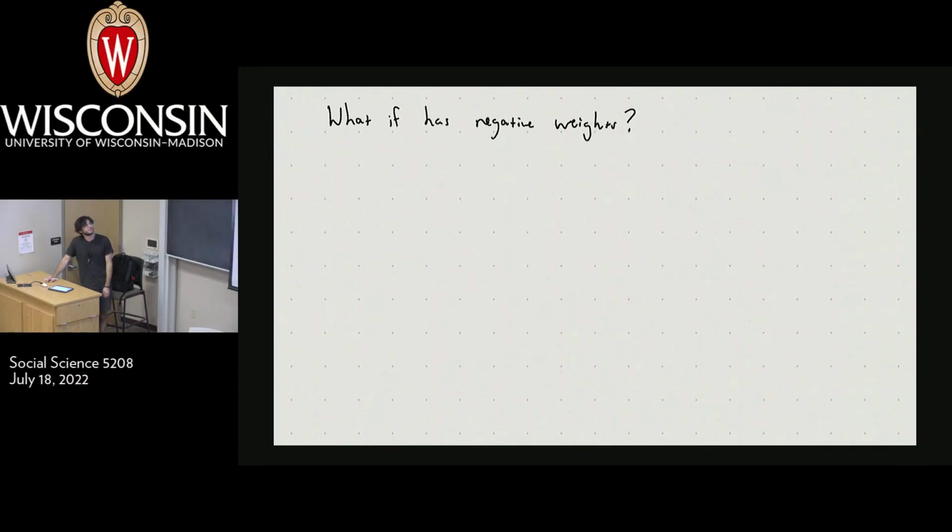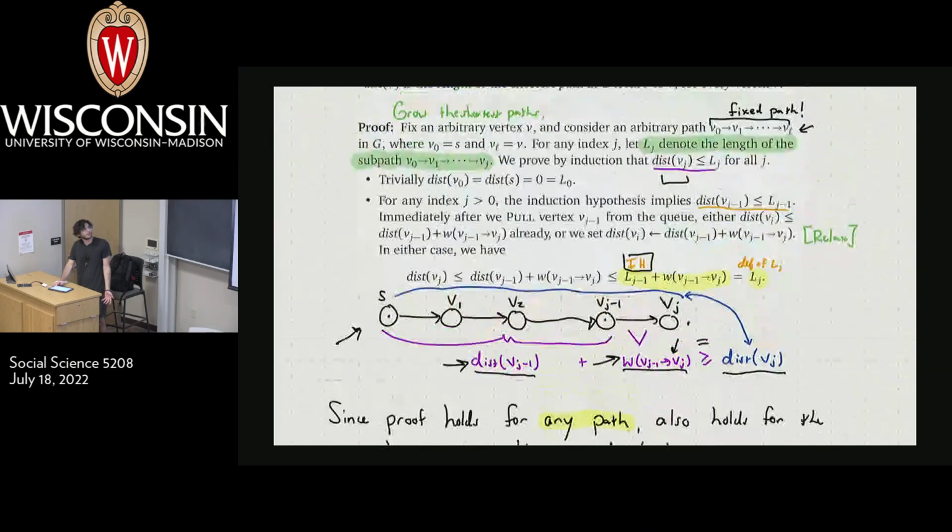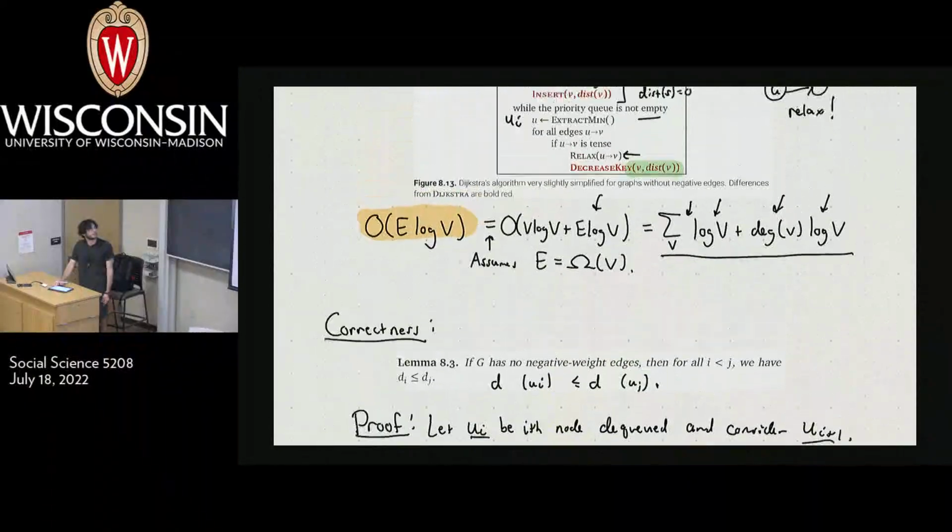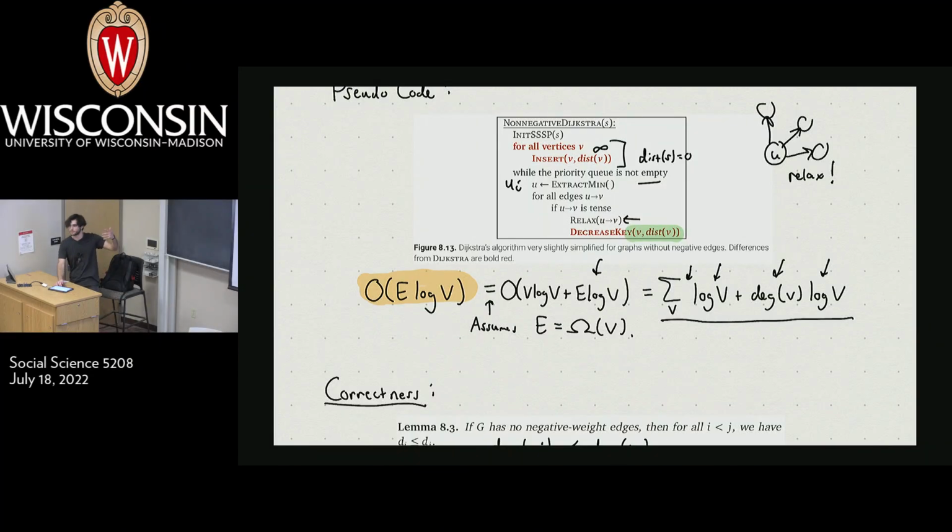Okay, so now what if the graph has negative weights? If the graph has negative weights, Dijkstra still works, but its running time is now exponential. It's really bad. So don't use Dijkstra if there's negative weights. That's all you need to know. When there are no negative weights, it's really fast. It's O of E log V, which is the same running time for computing minimum spanning trees. So that's about the right amount of time complexity. We probably can't do much better than that.